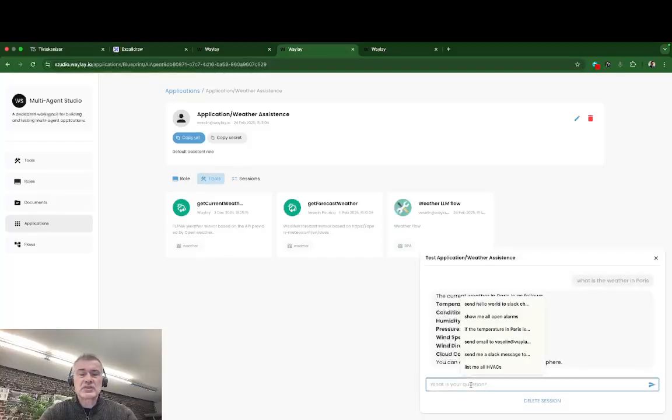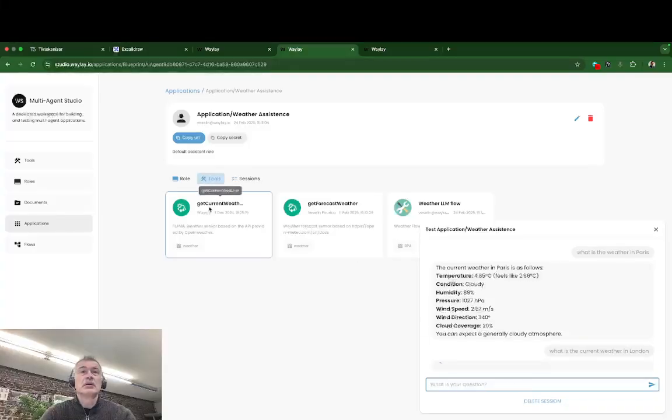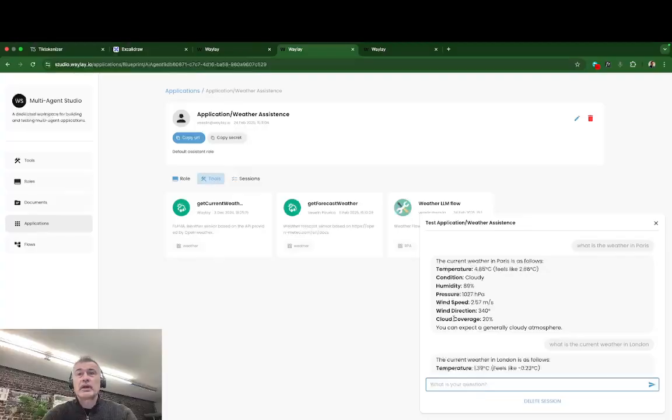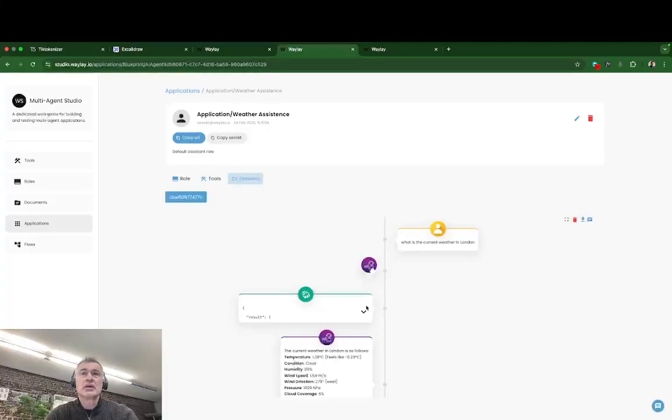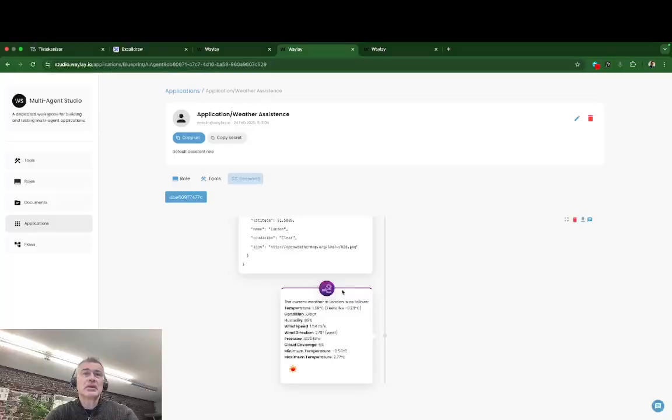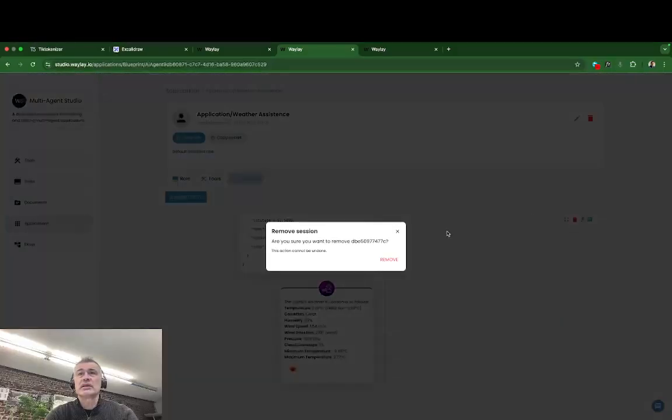So, for instance, if I ask what is the current weather in London, it's going to call this one here, and if I would like to ask for a forecast, then it would take the next API to do the same thing. And that's basically what you see here. I have now just created one session that resulted in me receiving that as well. So let me just delete that.